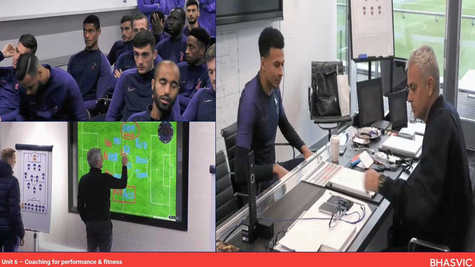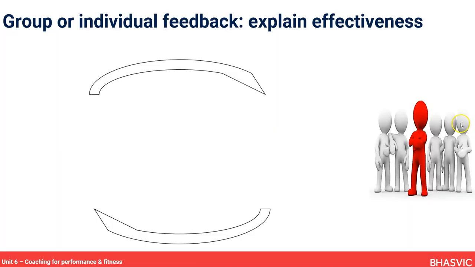And pros and cons to this too. It could be that within the squad there's a couple of people you need to have a word with about something perhaps a little bit more negative. Is it appropriate to do that in front of everybody or to do that one-to-one? Everybody might have different needs, so maybe there are occasions where if you went through everybody and talked to everybody individually while everybody's there, time consuming for everybody, what a waste of time for some. So there's pros and cons of giving feedback as a group versus giving one-to-one feedback.